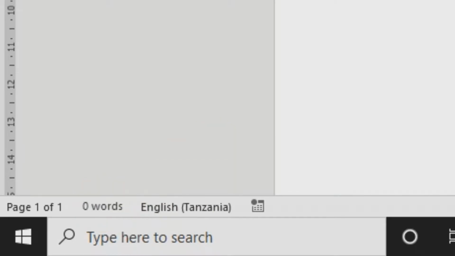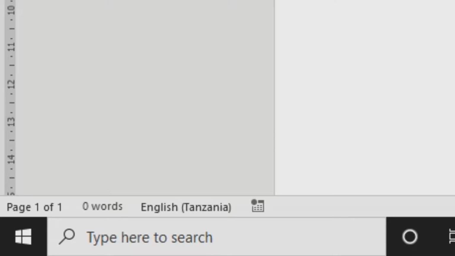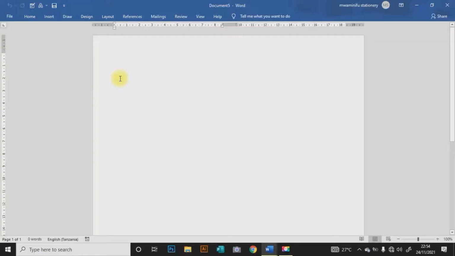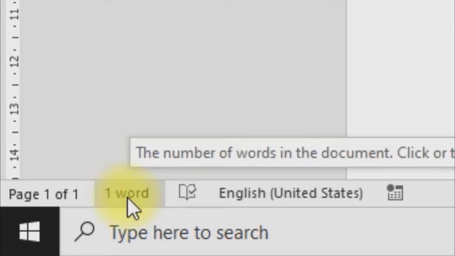Your document consists of different characters, letters, and words. They must be counted and shown in this place. Maybe you are writing the letter R. Letter R is one letter. That's why here your word count shows one.